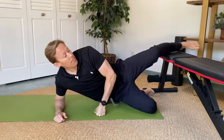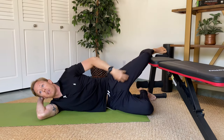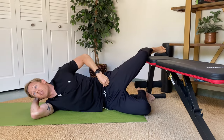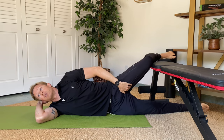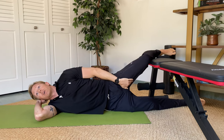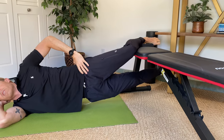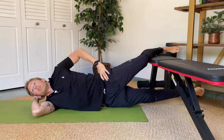I'm going to show two variations depending on your current strength level — the easier one first and then the harder one. If I'm working my left leg, that's the injured side, so that leg is going to be up on the bench. At home you can even use a chair if it has enough space underneath from the floor. I'm going to lay on my right side and put my left leg up on the bench with my knee sort of bent — this is the easier version. My bottom leg goes out straight, I lift it off the ground, and I push down with my top leg, which causes the groin muscles to work to lift my body. It's basically like an adductor plank — I'm pushing down into the bench to activate my groin muscles and lift my body. I'm really using the groin muscles on my top leg to lift my body up and down.